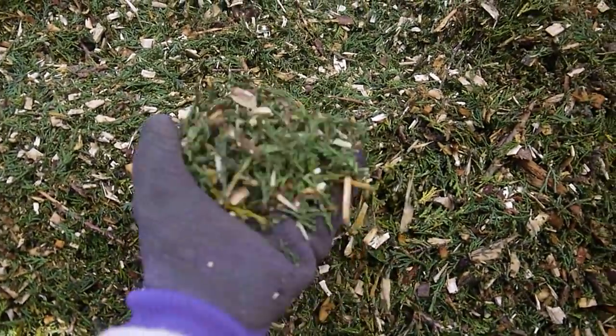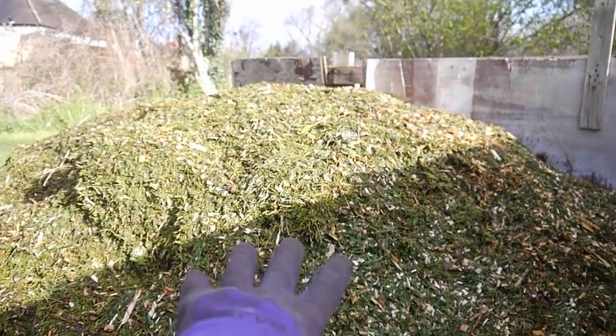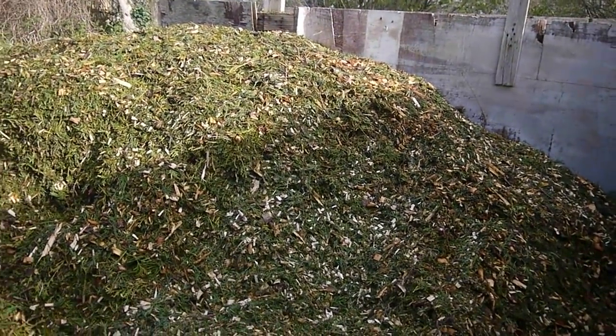This is our big free pile of wood chip, which usually arrives quite sporadically — I can never really predict when it's going to be here. This time it looks like it's from one of those big fir trees chopped down by a tree surgeon. Fir trees are evergreen, which means this wood chip is going to be quite high in acid — ericaceous, I think. That means I can't really mulch my beds with it because I don't want a load of acid in beds where I don't know what grows in acid. So I'm going to use it for my paths as usual — I think that's the safest bet.